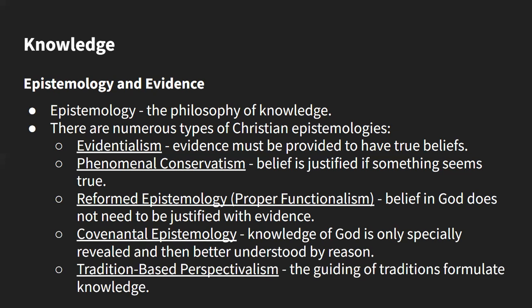Again, you don't need to remember these. I just want to bring these to your attention. You may come across them in apologetics, you may not. Two of these are heavily Roman Catholic epistemologies: phenomenal conservatism and tradition-based perspectivalism. Evidentialism kind of hops the fence between Roman Catholicism and Protestantism, and then Reformed epistemology and covenantal epistemology are largely held by Protestants.